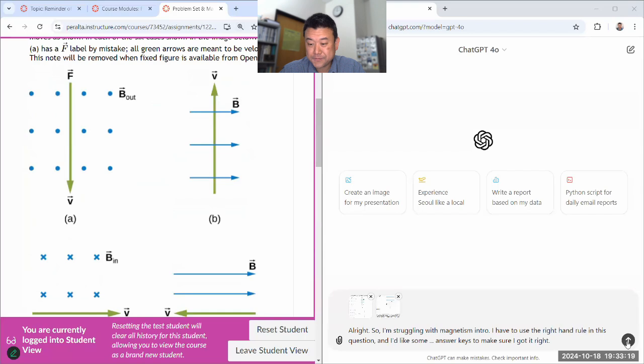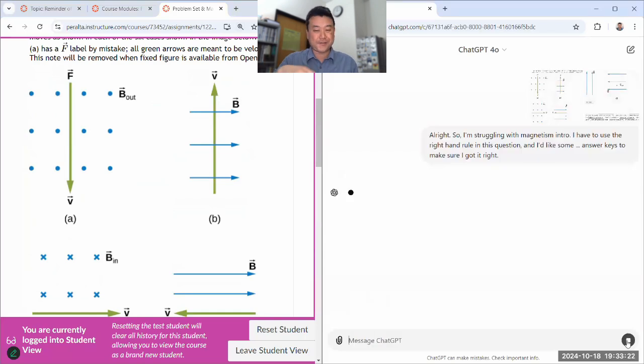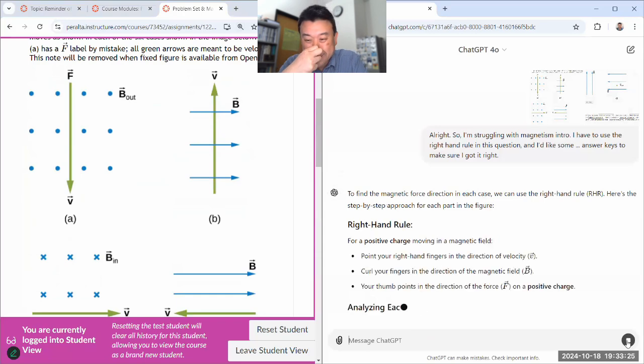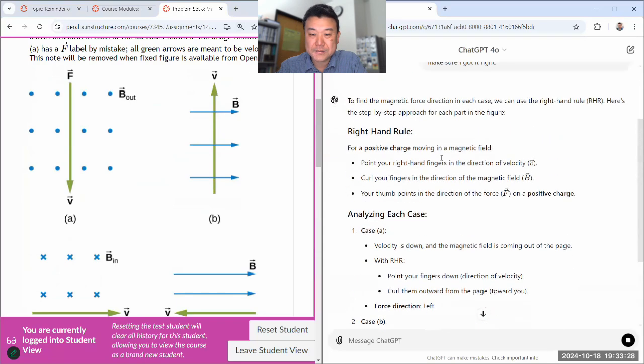So let's work through, or let's have ChatGPT work through, and let's see if the answers are right. Right hand rule, yeah. Positive charge moving in a magnetic field, yeah. So that's the whole hand version, which I like. Whole right hand in the direction of, let's say, velocity is this way, then whole right hand in that direction. Let's say magnetic field is coming out of the screen, then orient my hand until I can bend the fingers that way. Then the V cross B is in this direction, and that should be the direction of force for a positive charge. So A, velocity is down, so V cross out of the screen B, so the force should be to the left.